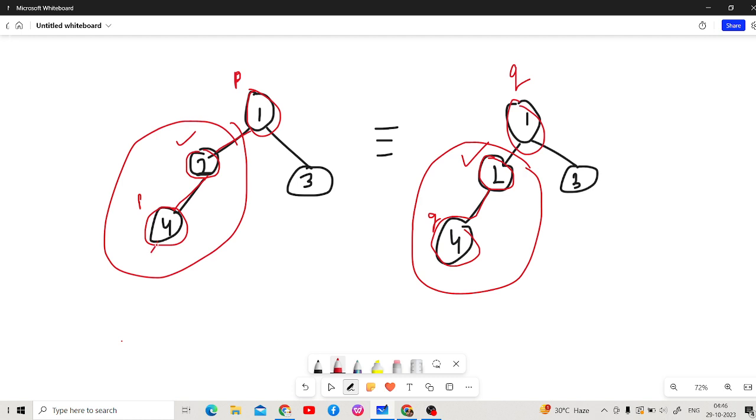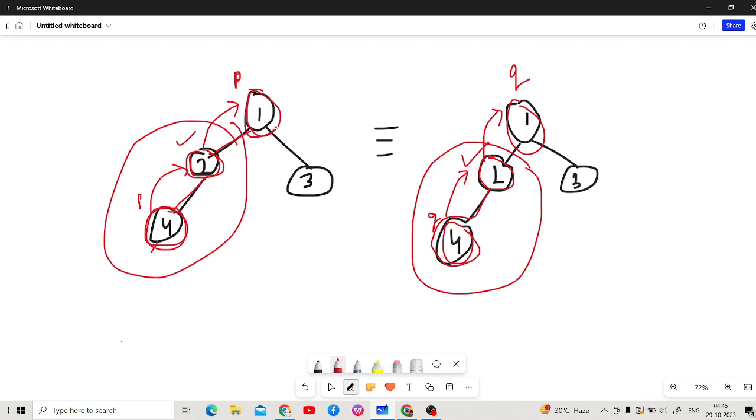We can see that this node, the node which contains 4, does not have any left child. Same goes for this node as well. That means till this point they are identical. So we return to the calling node, which is node number 2, and here we return again. We can see that both of these two nodes do not have a right child. We again move back. We move back here.